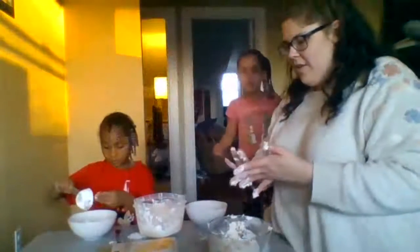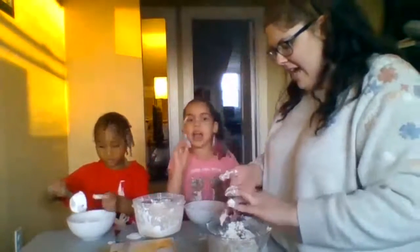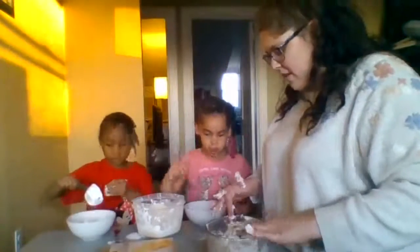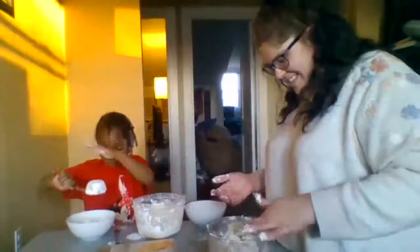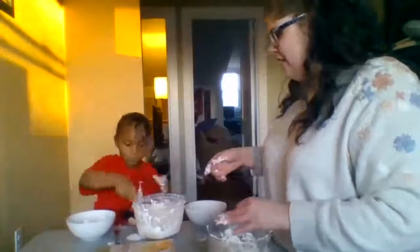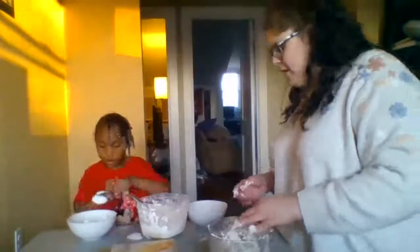As you can see, my fingers are super gross right now, so it's kind of better to use a fork. I got this one. You didn't get me one? Oh, sorry. It's okay. Then go get one. Thank you. All right, good job, Tatum. Put it back in here, okay?